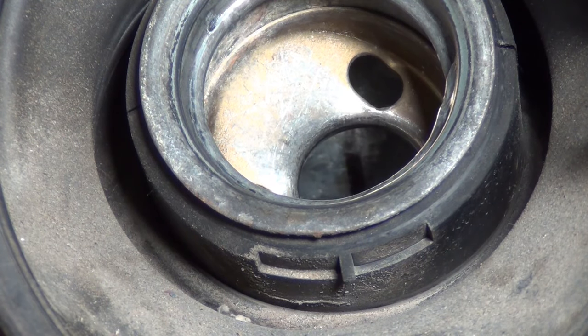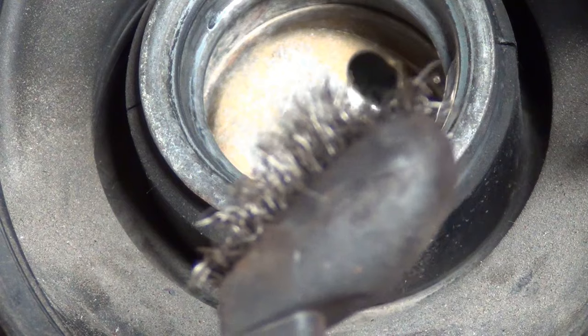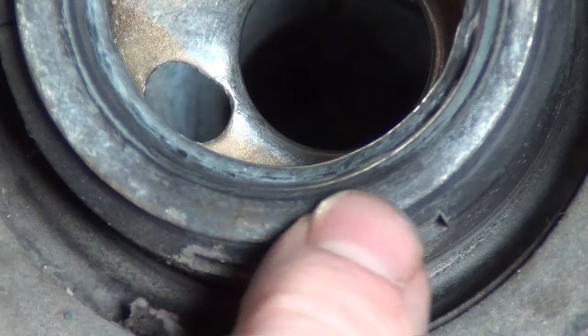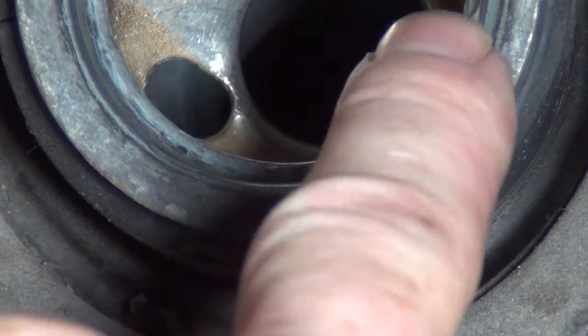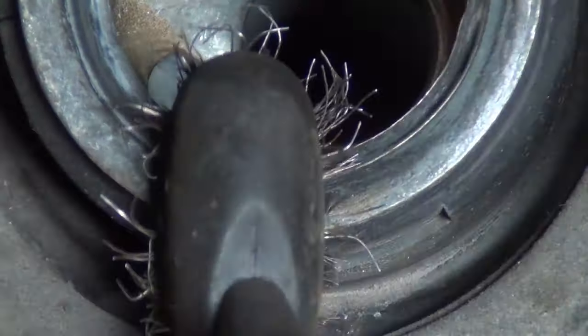The best way to clean rust off of metal that I know of is to take a wire brush and to just scrub it. You can see where there's been salt water residue from salting the roads in the wintertime, more especially at the bottom here. You can see that there's some rust there. So I take a stainless steel wire brush or a metal wire brush and just clean the surface. I think you'll find that it does a really good job at getting rid of the corrosion.